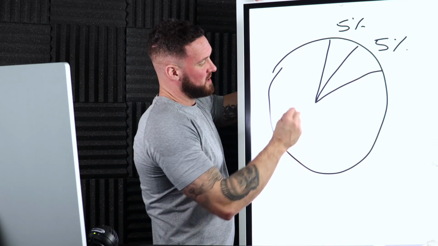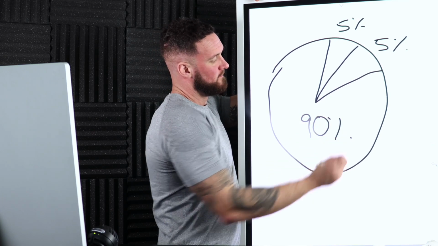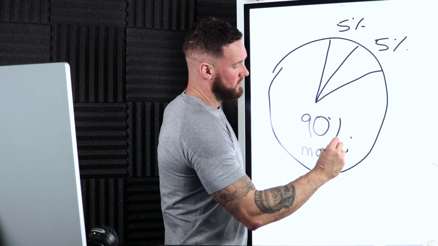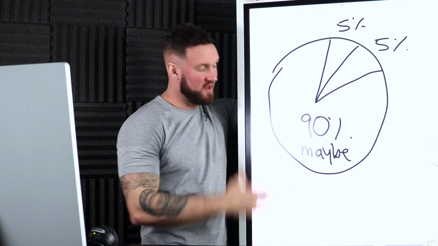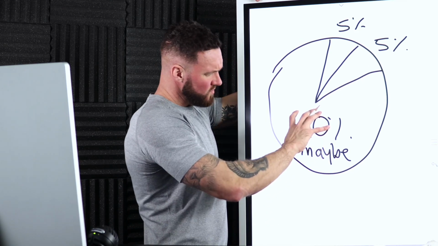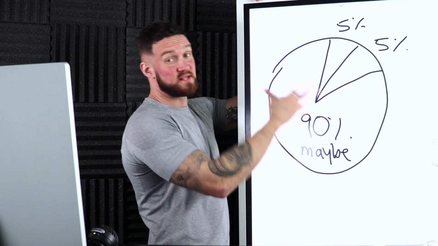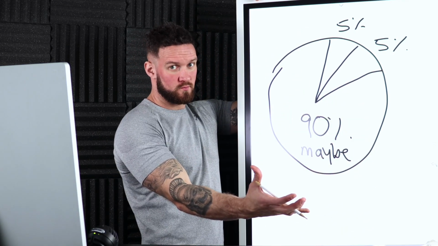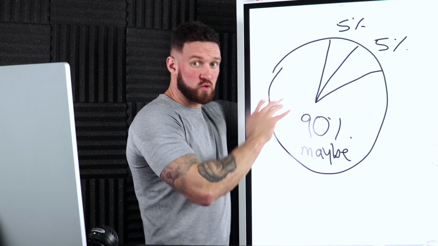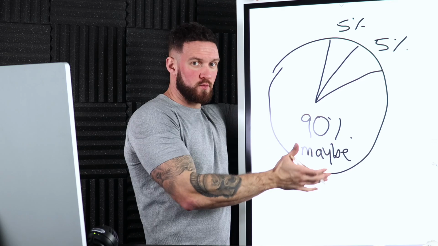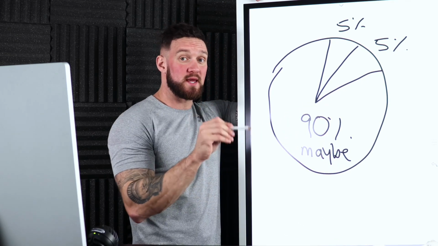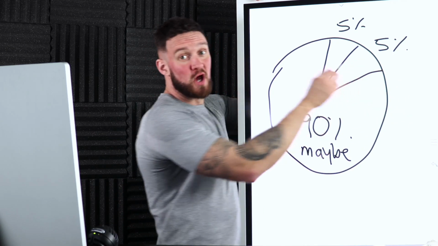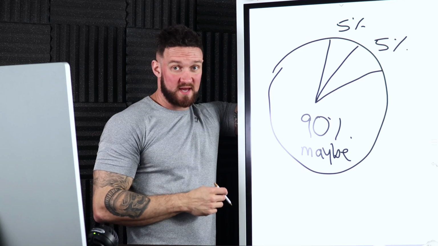But here's what's going to happen: you have this remaining 90%, and these people are the maybes. Some people who are maybes, you can turn into yeses. Some people who are maybes will leave and not buy from you. That's the difference between a lot of people who succeed and people who don't. What makes you a good salesperson is the ability to turn a maybe into a yes, not the ability to turn a no into a yes. You're not going to turn a no into a yes.